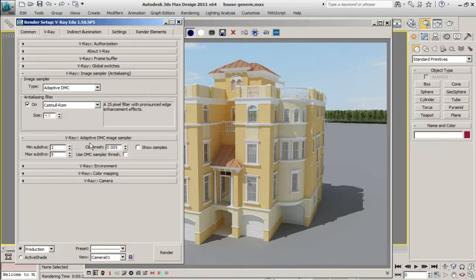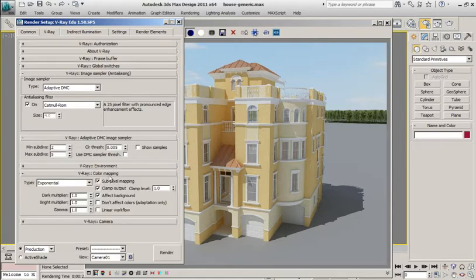And it's also important at this point to mention, if you don't remember anything else, especially if you're a beginner user, there are 3 types of settings in V-Ray, or any other render engine for that matter. There are quality settings, which you see right here with minimum and maximum subdivisions. There are appearance settings, which you would see with something like color mapping, and then there are tool settings like the one you see right here, show samples. Quality settings control 2 things, and really 2 things only. They control noise and detail.